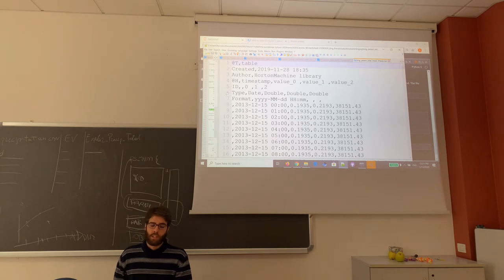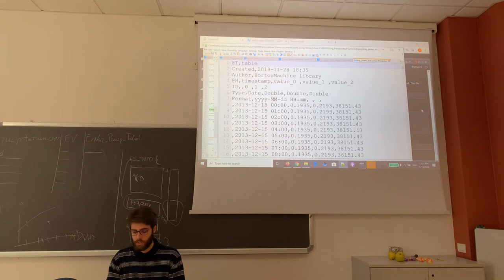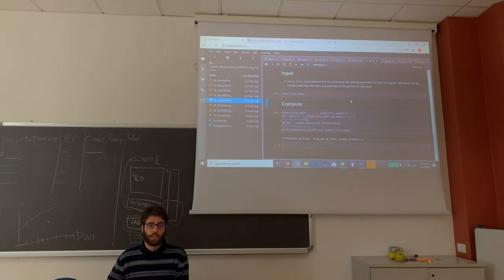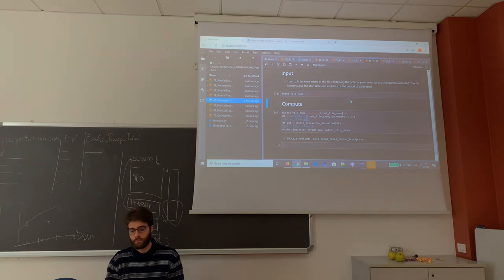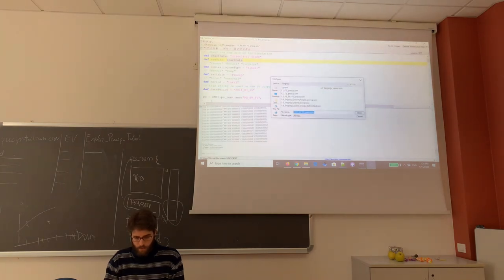Okay, now the problem is that we have calibrated the optimal parameters to approximate the experimental variogram with the theoretical variogram, but now the question is to understand how good the resulting interpolation is. So we use the leave-one-out technique. We perform a spatial interpolation of our variable using the meteo stations as interpolation points, so we can compare the interpolated values against the measured values. From this we can understand how good our interpolation is. To do this, we have another sim file, the sim file number 4, kriging leave one out.